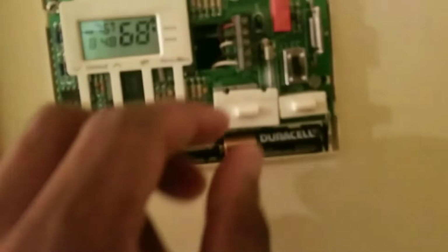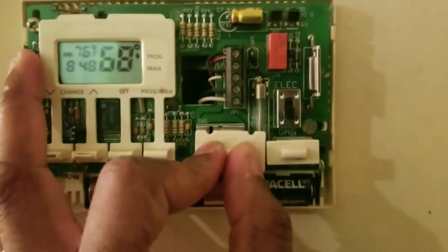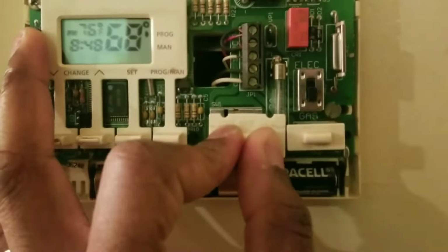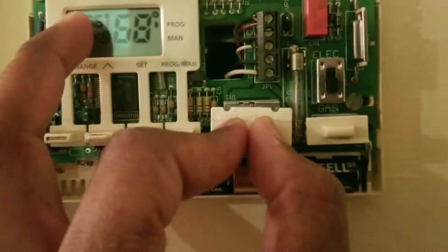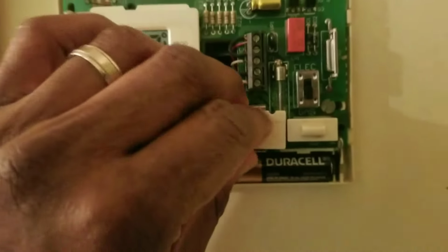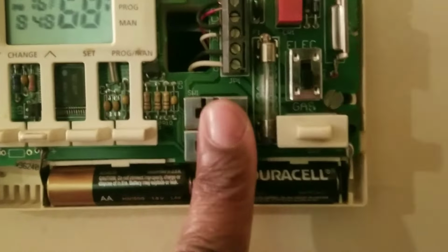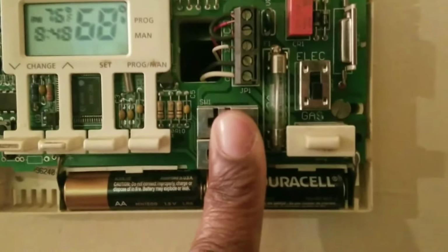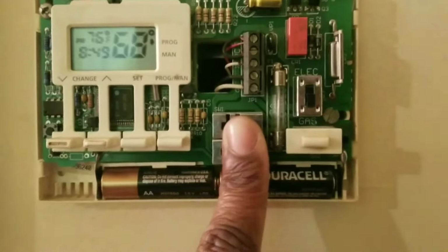So I'm going to just keep squeezing this until we hear that. You hear a tick, tick, tick, sort of like an oven or a car starting. And you could also slide it back and forth to make sure that's in heat. Another thing you could do is take that off and put your fingers in these two and just squeeze it. Remember, fan is off. Never turn that fan on because it just messes it up.